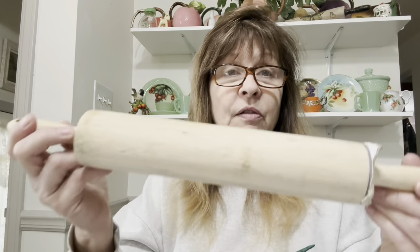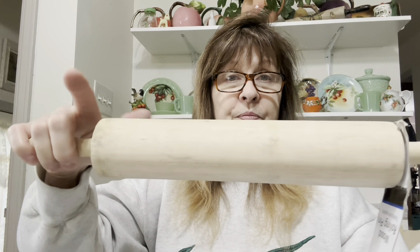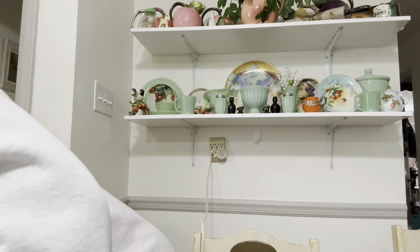But anyways, yeah. Okay, then I found a rolling pin, and y'all know I like to upcycle these. This is a new one. This is not like a vintage one. It's made by Mainstays, which is a Walmart brand. So I'm going to do a little project on this. So I got that for myself. In fact, I'm going to set it over here, because I'll want to take that to the craft room.